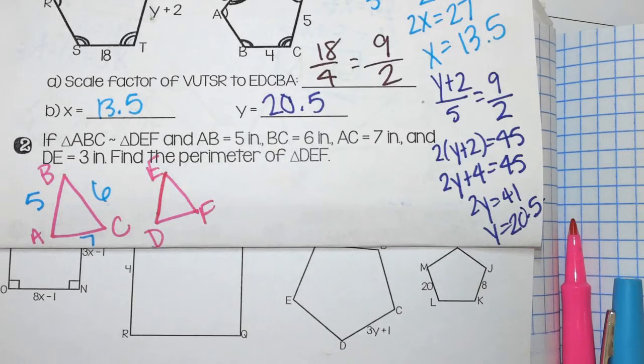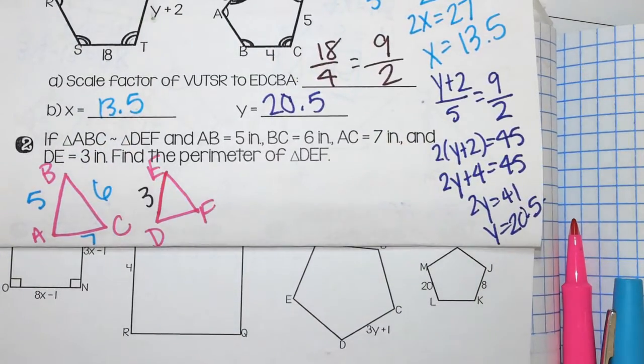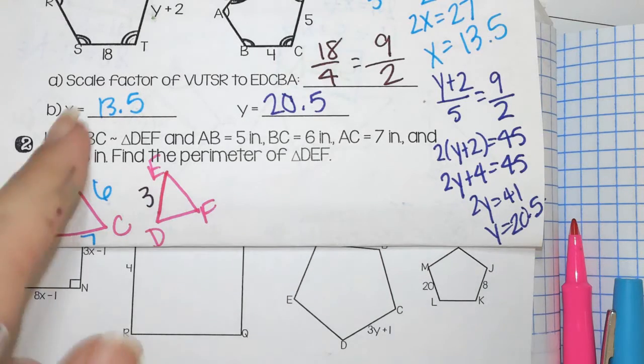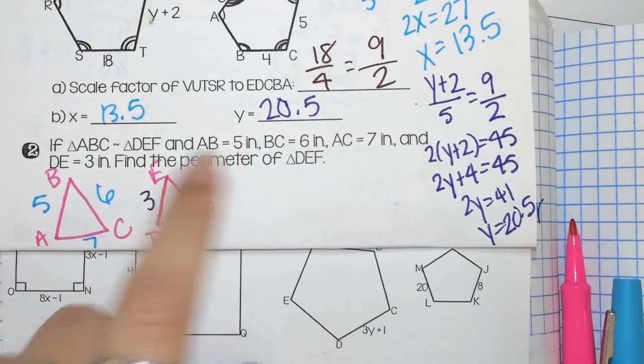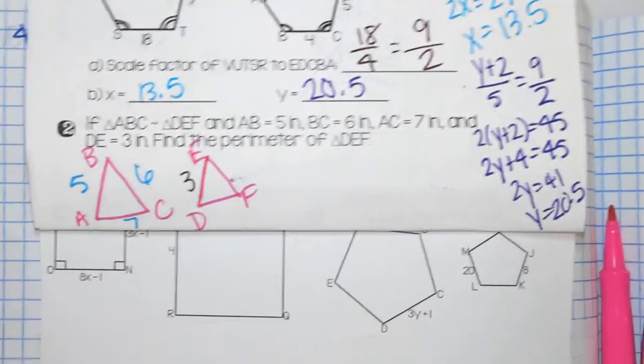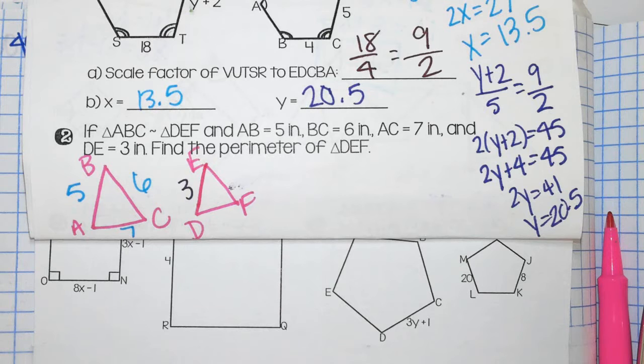How do you know where to put what? Because it said ABC, so I went ABC. And then it tells me that AB is 5, so I put that right there. I wrote ABC different ways. Does that matter? I just go clockwise. I just feel like A at the top point and then B. That's fine, as long as your other one is the same way.